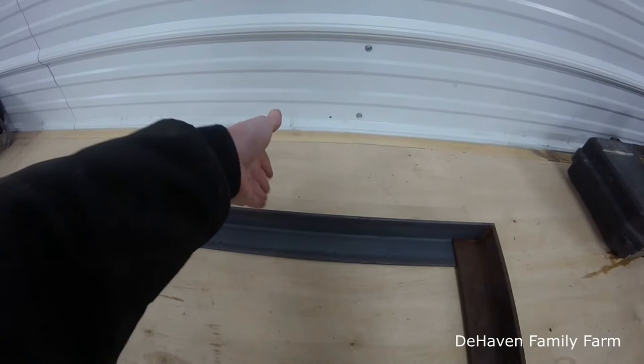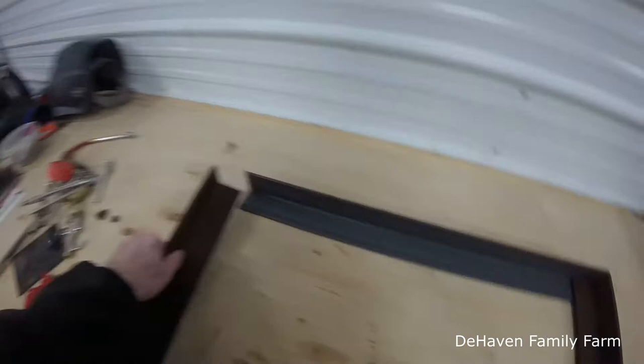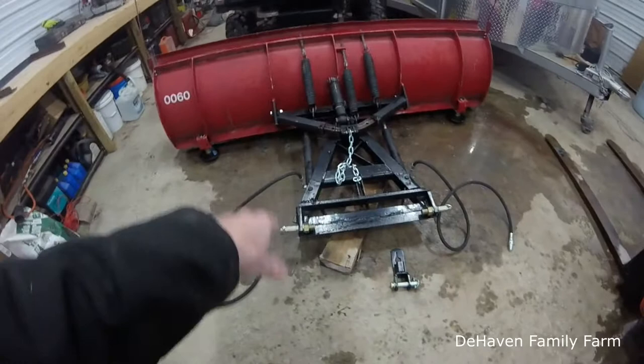Now what I need to do is go through, you can kind of see there's some surface rust on there, and this has just a little bit of scaly stuff on it. So I need to go through, get these cleaned up, and I also need to take the paint off down here in these little areas, wherever we're going to do some welding. So we'll get those guys cleaned up, we'll get the paint off, so we'll be ready to weld.